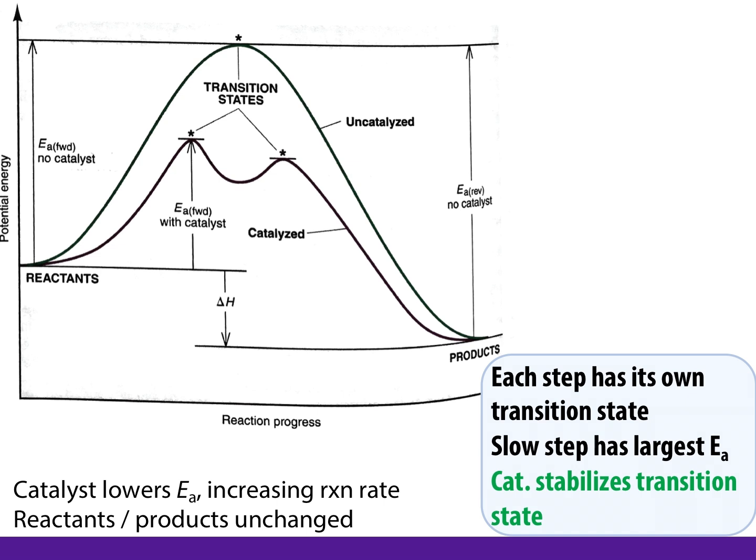This is what that looks like on our reaction coordinate diagram. Again, a catalyst lowers the activation energy, so before we had this one-step pathway with a large activation energy. Now, in the second mechanism, we have a slow step. So this first step is the slow step, so that's why it has a bit higher activation energy. Then we make our intermediate. Then the second step is really fast. The second step is very low activation energy. So that's what's happening here. Catalyst is stabilizing the transition state and therefore speeding up the rate of the overall reaction.